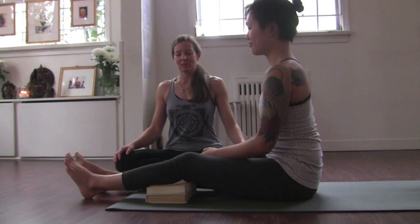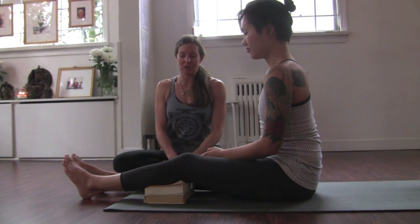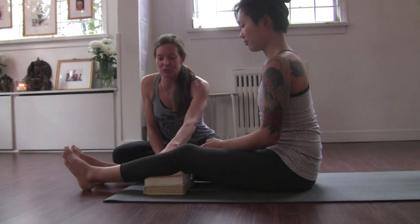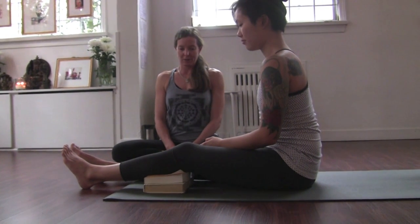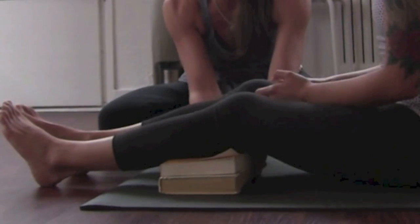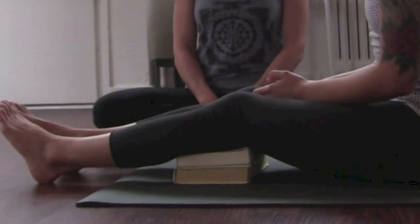Sure. So Mia's going to go through her initial sun salute that she first did post-accident. So this is when you can imagine her leg was quite swollen. At home she used 2 logbooks. You could use anything. You could use a folded up blanket if it's big enough, whatever worked. If I was doing it, I might even prop up both, just so that they're even. We could play with that, do it both ways. Okay. Go ahead.